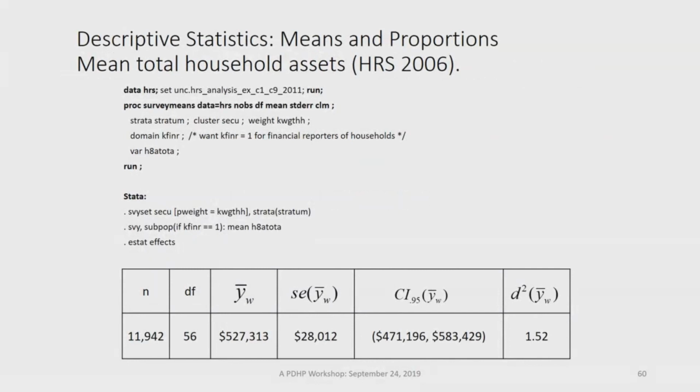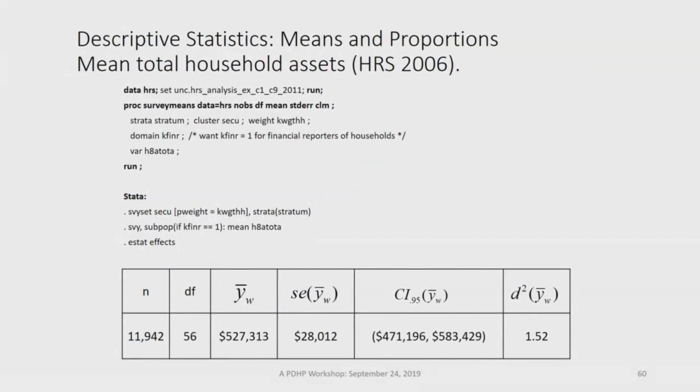Okay. Then my stratum variable. Here's an example of using that subpop command. You can either input a dummy variable in parentheses or use a condition. Some people like writing these subpops using conditions. So I can say if K fin R is equal to 1, that's equivalent to just plugging in an indicator for that subpopulation. I can go either way. Okay? And then my base command is SVY mean, and then I can ask for design effects if I want.